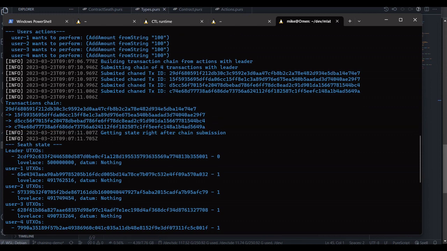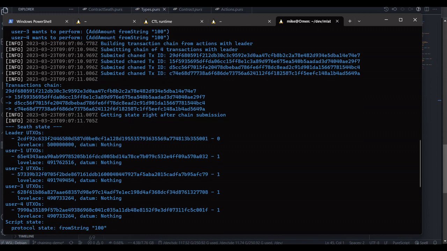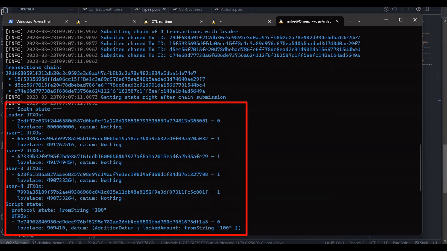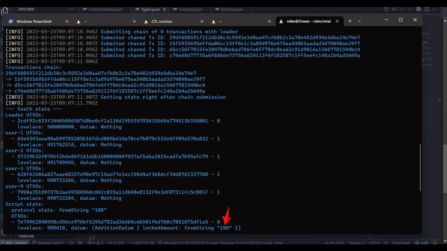Just to prove that there was no waiting between transaction submissions, we query the whole protocol state again. And we can see that there are no changes at all, and the state is still 100.